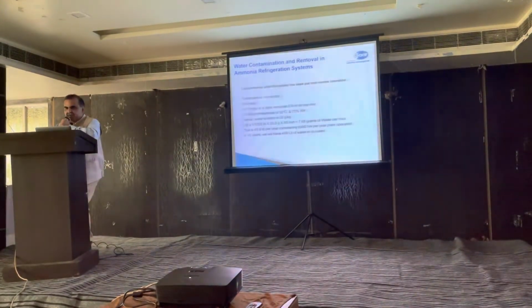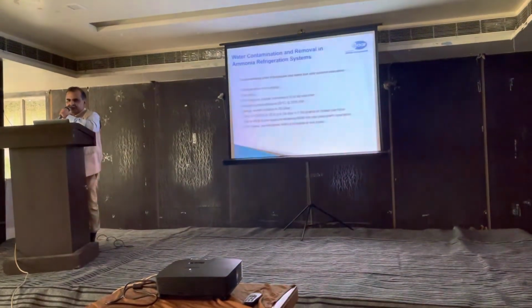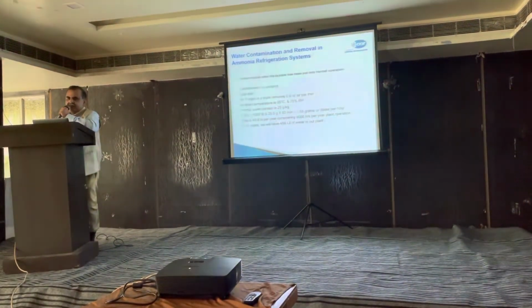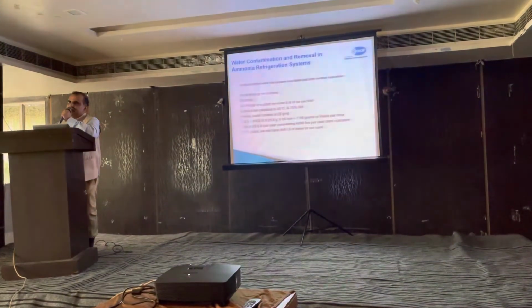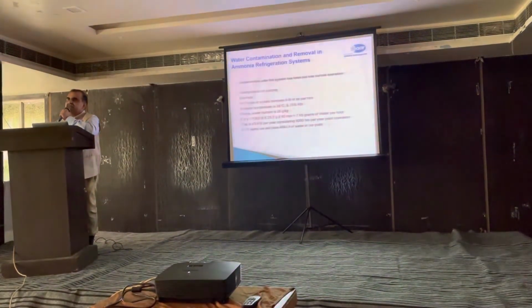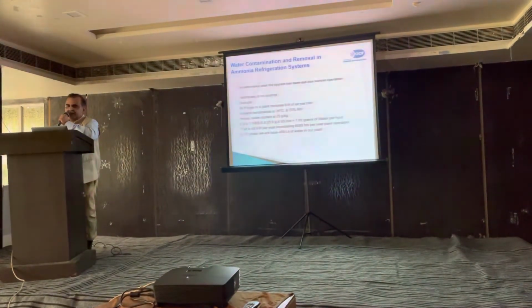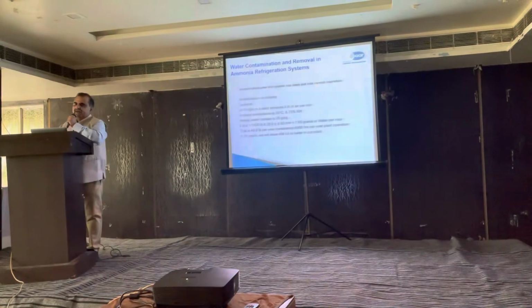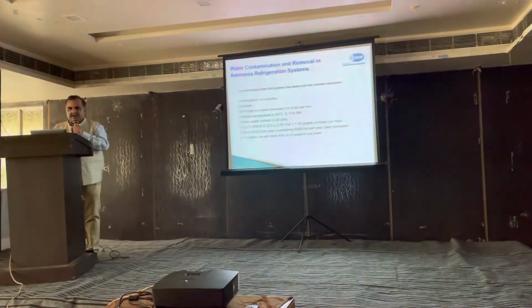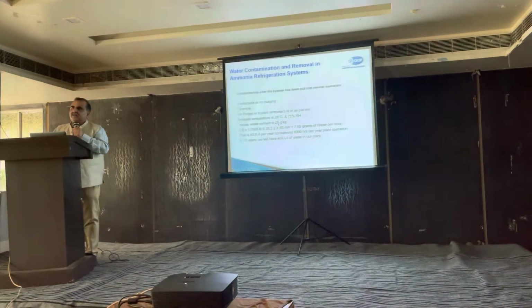Let's assume that our purger is removing 5 liters per minute from our plant. Our ambient condition is 35 degrees centigrade, and when we are in a coastal area, the RH could be around 70-75%. It means it's a highly humid area. Now, whenever this 5 liters of air is entering the system, for 75% RH, we will be getting 25 grams of water per liter of air.